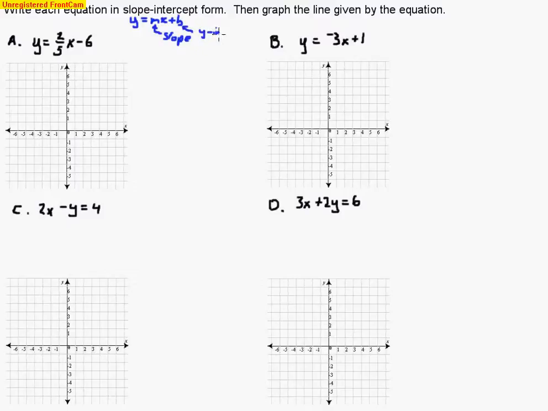y-intercept. So when the equation has y by itself, we already know what the y-intercept is and the slope. So this term right here represents our y-intercept. So we'll say y-intercept equals -6. What that means is we're going to go down 6 spaces on the y-axis. So there's 2, 4, 6 right there. And so that's our first point.